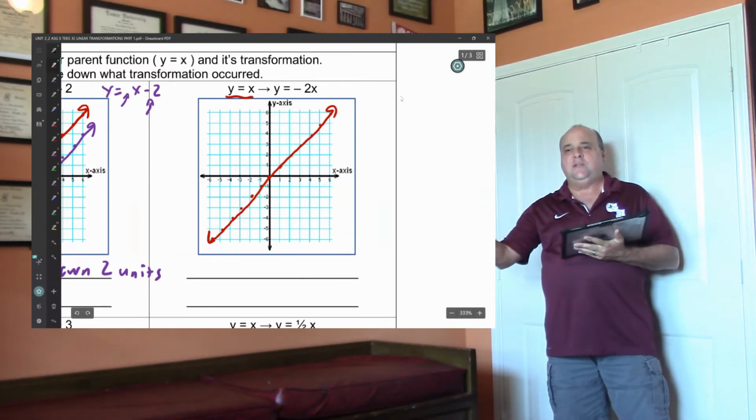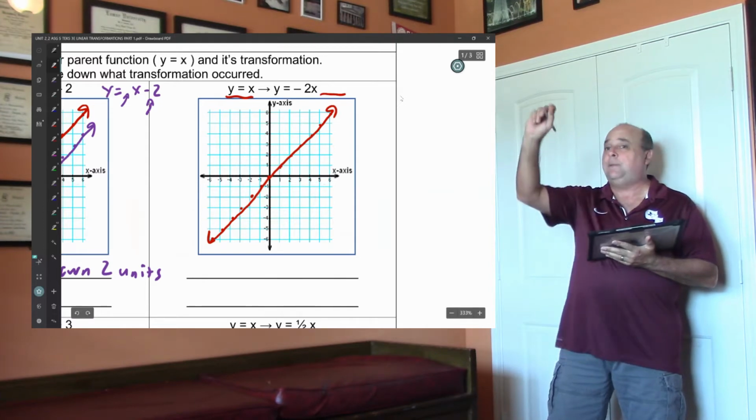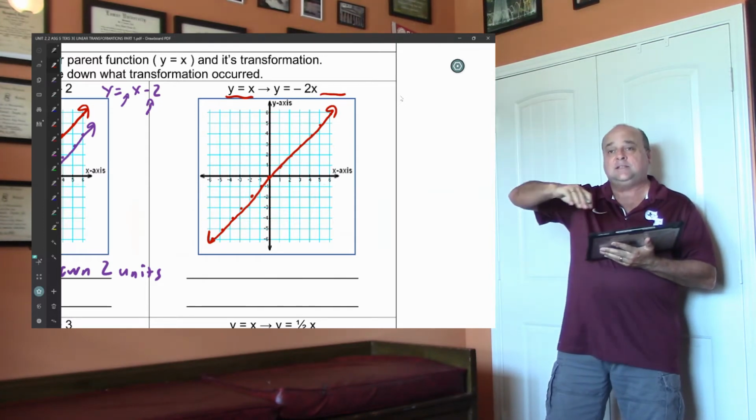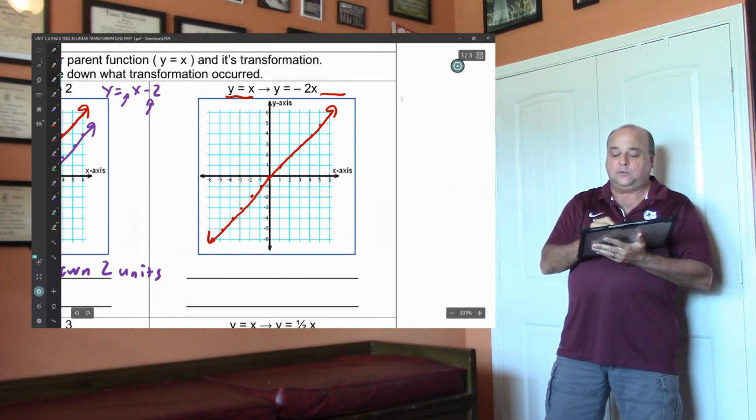Now then, we're going to graph the next line. Notice this line does not have a starting number, does it? So it will not be translated up or down. It's going to be flipped across the x-axis, though. So the new line is going to go through the origin, but it's going to go down 2 over 1, right? So our slope is going to be negative 2, and the opposite is up 2, right 1.